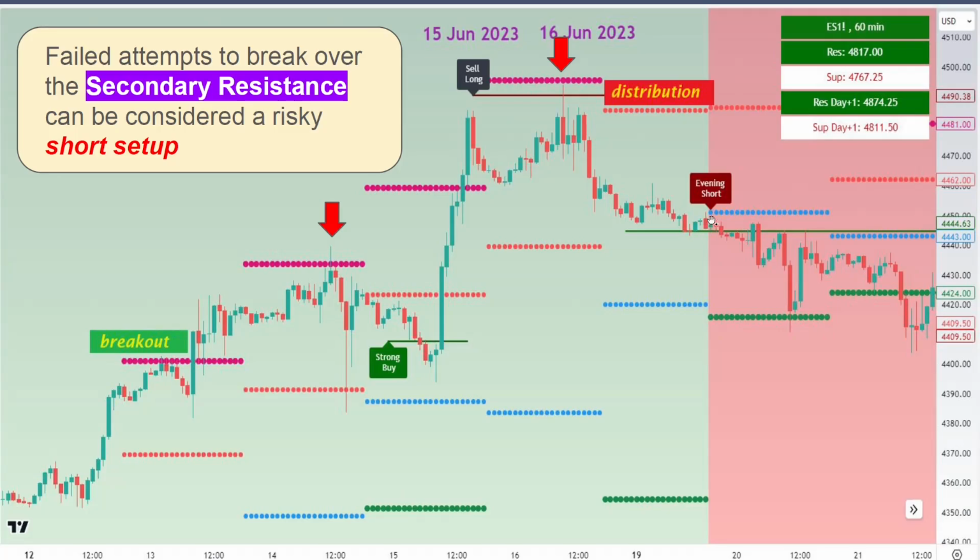And we got the evening short setup at 7 p.m. Eastern time when we recalculated the daily resistance and support for the following day. And look what happened. Price opened the evening session under the daily support, and that is the condition for a downtrending market. You see the background changed from green to red, and that same day price dropped. And what was the target? The secondary support, and we will be talking about the secondary support in my next video.